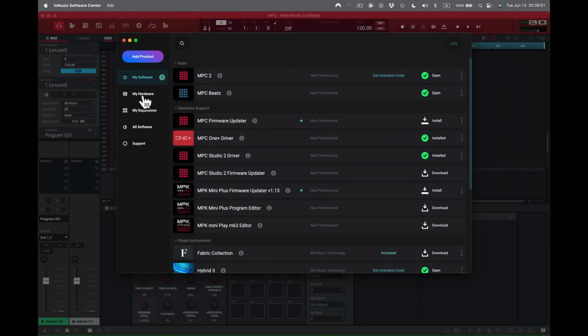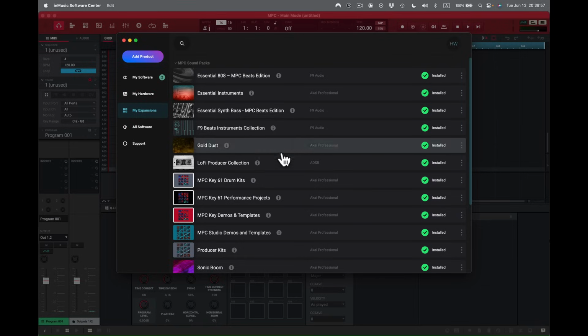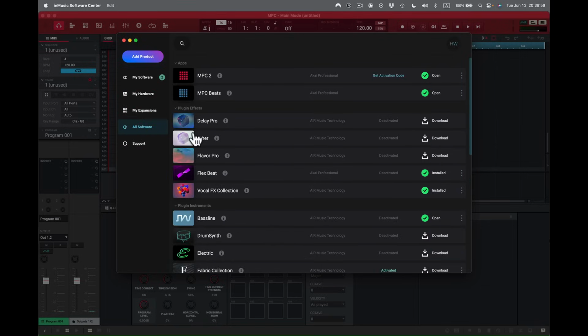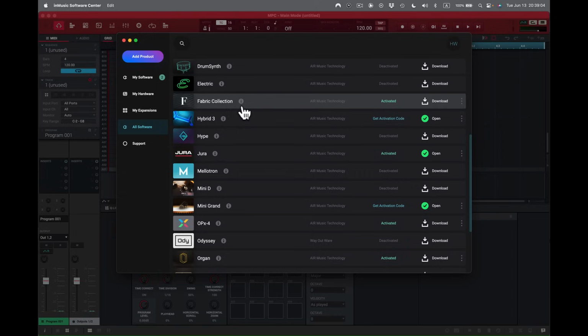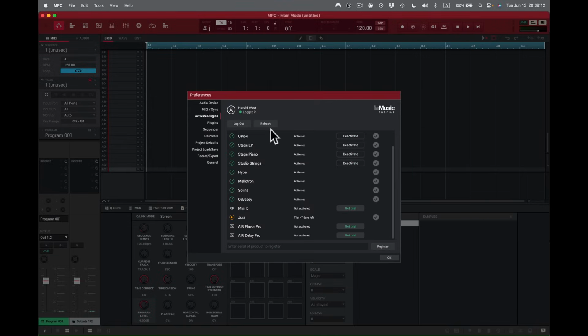Now also, not just that, but the expansions we're talking about and the hardware. So here, I have expansions as well, right? And then there's all the software. And you'll see everything I mentioned just now recently, Fabric. Everything's right here, which is amazing. So it makes it easier for you to make sure that this active plugins list matches what you have, and you want to make sure they're either deactivated or activated. They're always going to be in that system, which helps you out a whole lot.